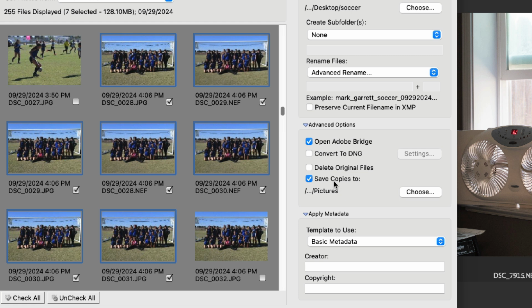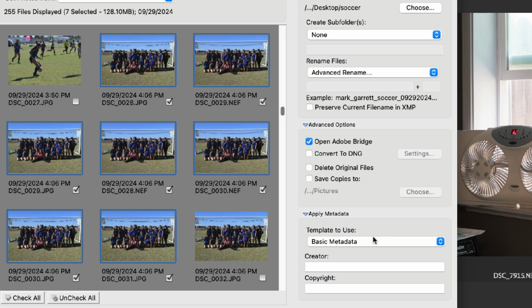But 2 places at least. Some people say 3 and 1 online, but I don't believe in online really because I'm afraid of AI and things. So, at least 2 copies. That I would probably do, but you don't have to, but I'm telling you it's the wise thing to do. I'm going to turn it off just because I'm not going to save another copy for this demo here.